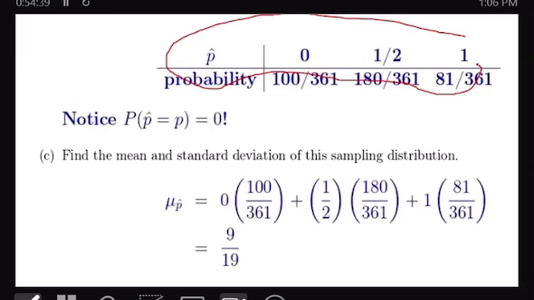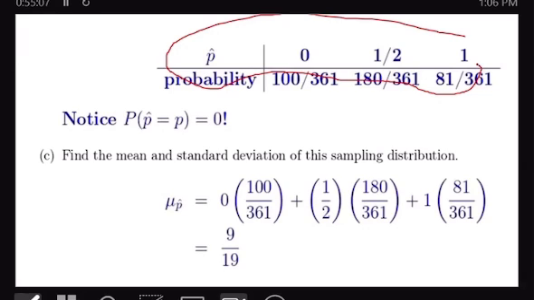You know what this guy is trying to tell me now? I'm able to know the possible values statistic can take. Statistic can take 0, statistic can take half, statistic can take 1. Not only that, it also provides me with information about their corresponding frequency. Does that make sense? And that is what this guy is trying to talk about now.